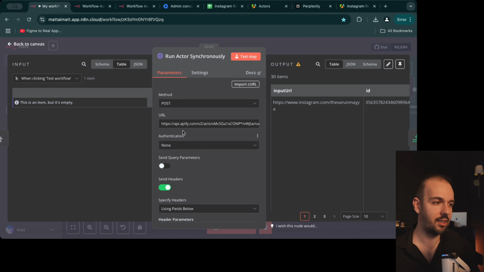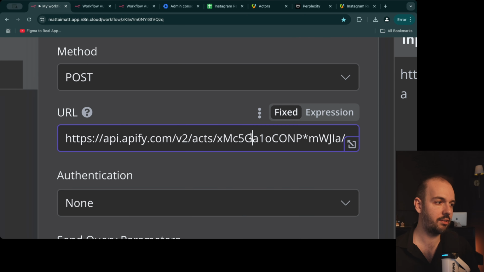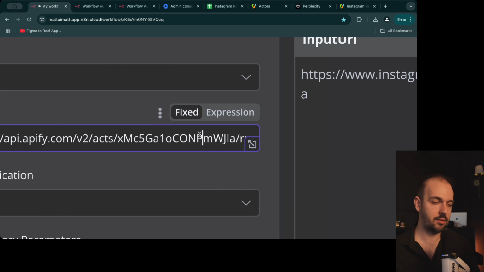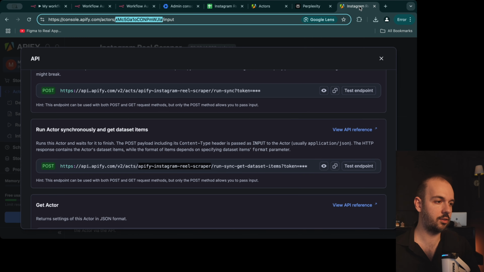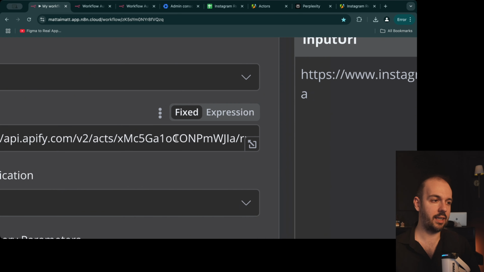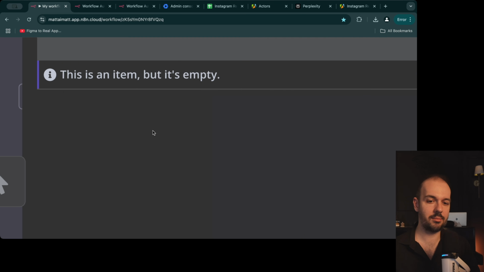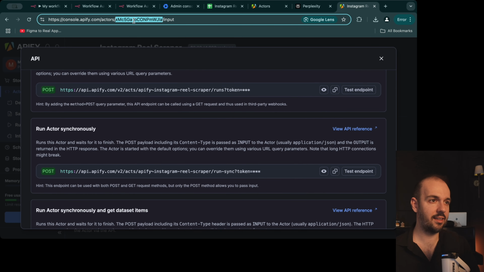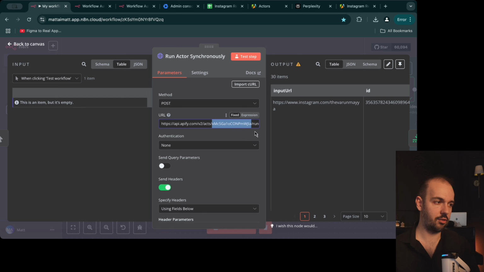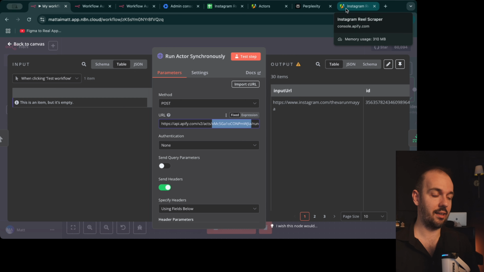As you can see, we will have exact same URL, not this one or this one. I don't remember. Let's check. Yep, not this one. We have exact same URL, dataset items, but we have this address here. As you can see, we are using this exact address. That's how we send our request to this actor.